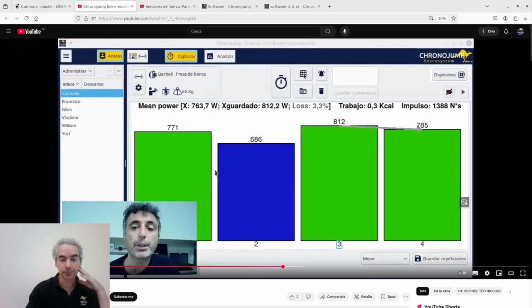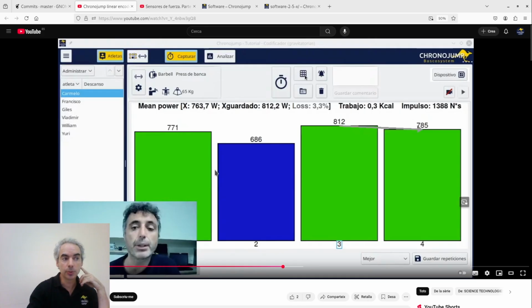The first button is the overview, and it's an overview of all these people, how many recordings they have in encoder mode. Here we have some sets and some repetitions stored.